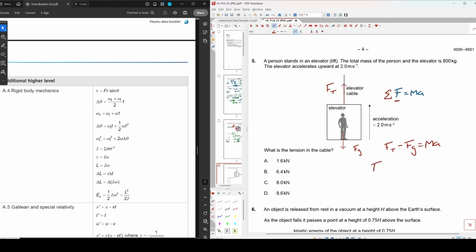This is a classic problem where tension is the net force plus gravity. Tension's got to be bigger than gravity and bigger even than the net force, because tension is going to beat Fg. And when I do tension minus Fg, I end up with however much this is. Okay. All right. Now that I know, remember that F means net force, I'm good to go. We're just going to plug in. I can save myself a second if I do this and go, okay, the mass is 800 kilograms times, no, 2 plus 10.